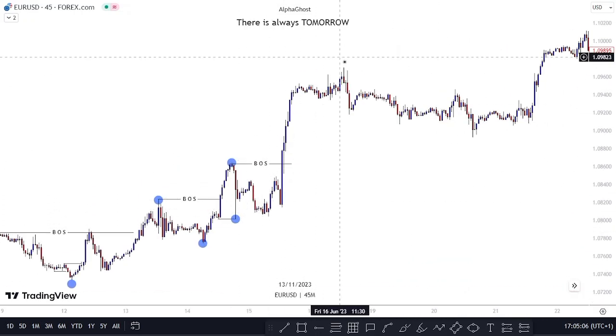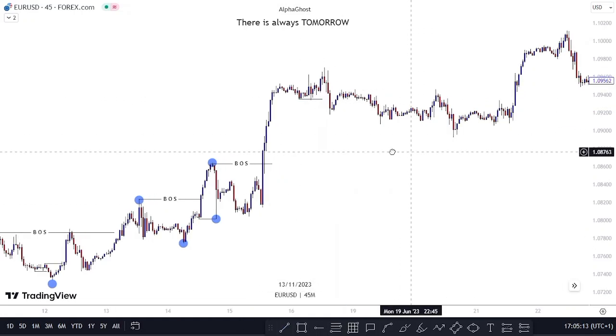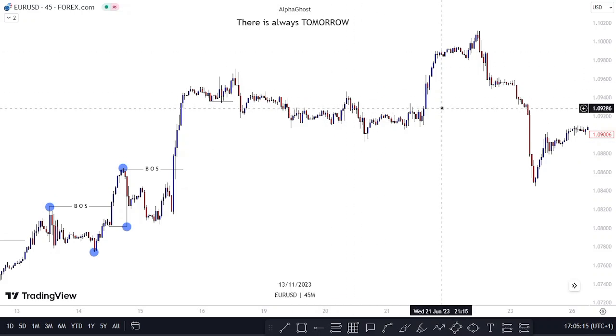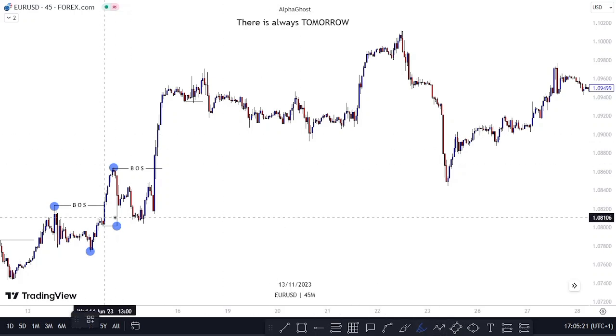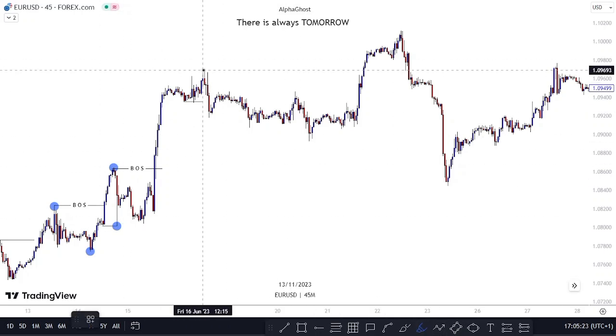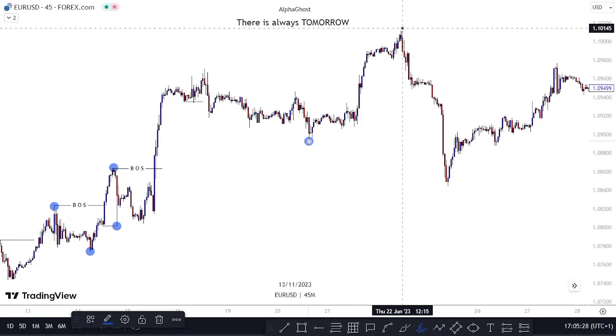So this low pushed to the upside, where is my form of liquidity? This is my form of liquidity here. This is equal highs. Now, like I said, you do not know where price will actually push from until price takes out a low and gives you a clean low. We have our low, we have our high here, and then this becomes our new low, and this becomes my new high.